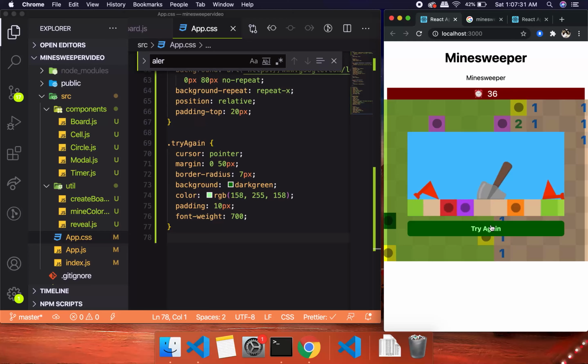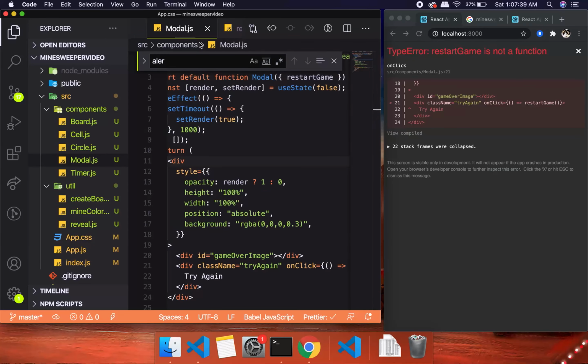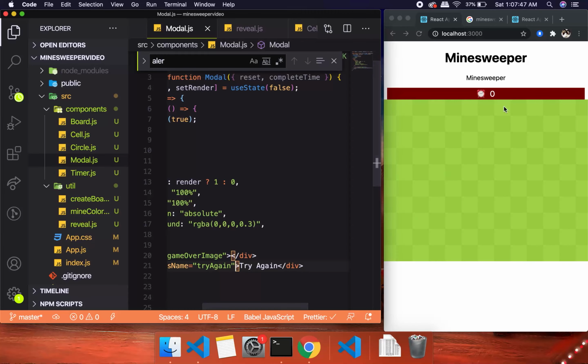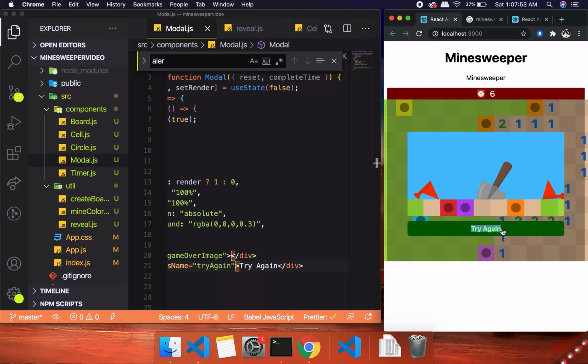So when I click on it, restart game is not a function because there's a model. I forgot to do this. Alright, so assuming that there was nothing on the retry model, right now if we do something, it doesn't do anything, right?